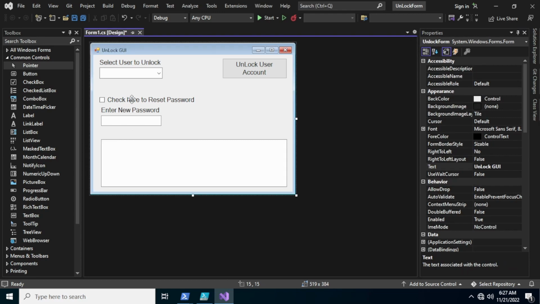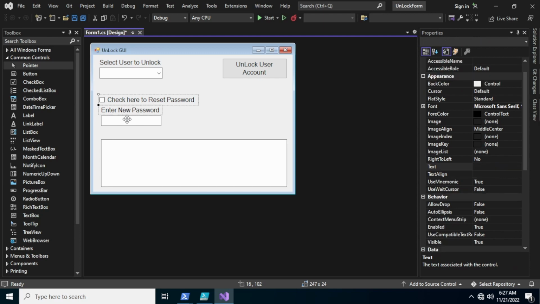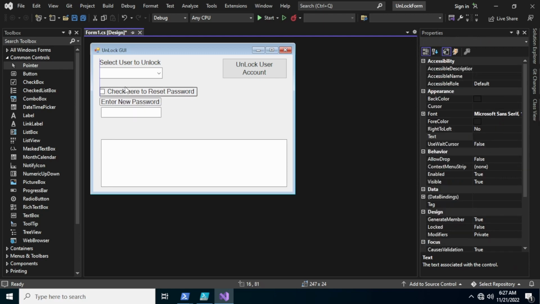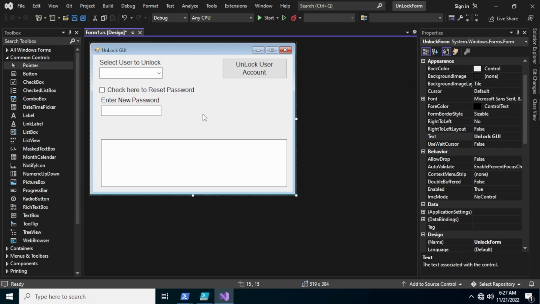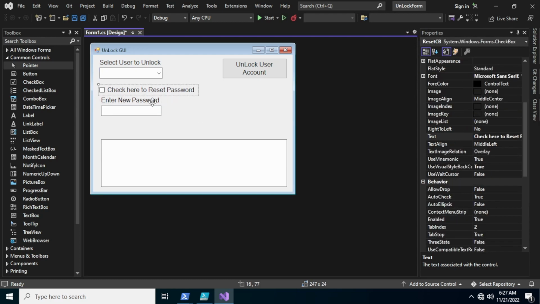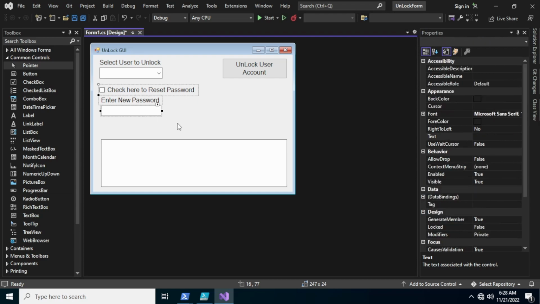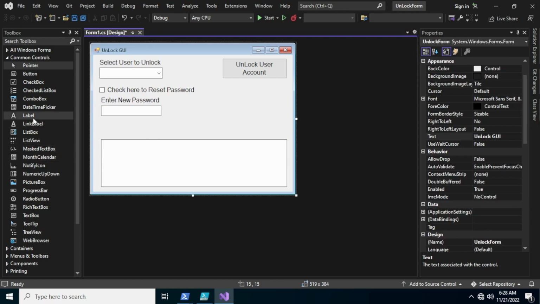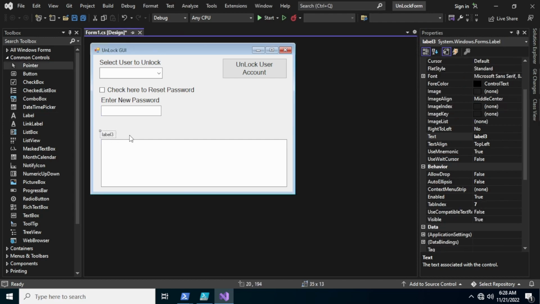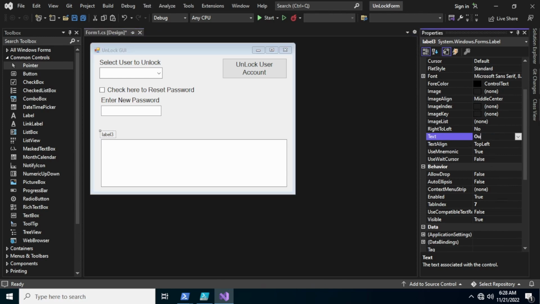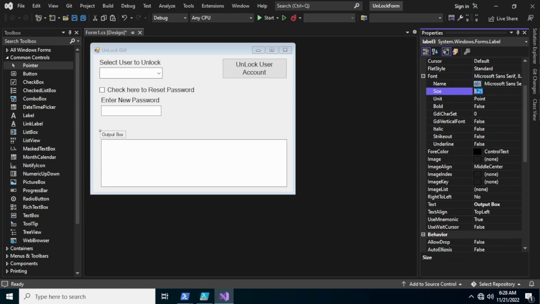All right. So in fact, let's drag these guys up a little bit. Basically, if you highlight one and then hold down Control, select the next, and then the next, you can drag them as a group. So we did that, and maybe I'll throw one more label down in here just because maybe we'll want to put something here. So let's throw a label there. Text output box, something like that. And again, the font, change it back to a 12.